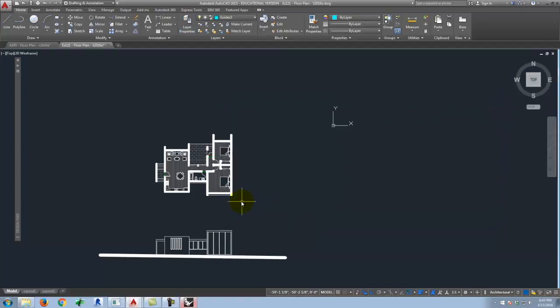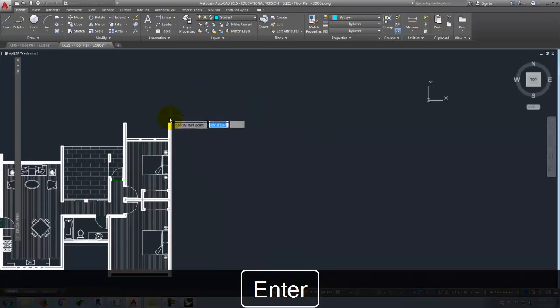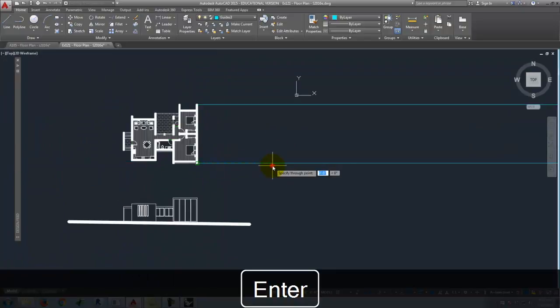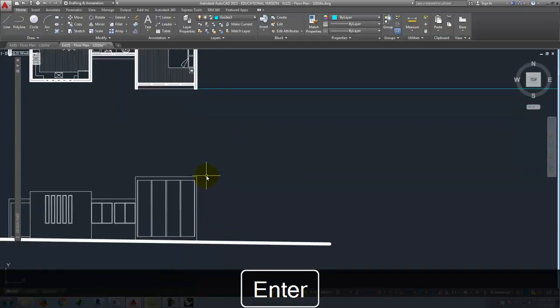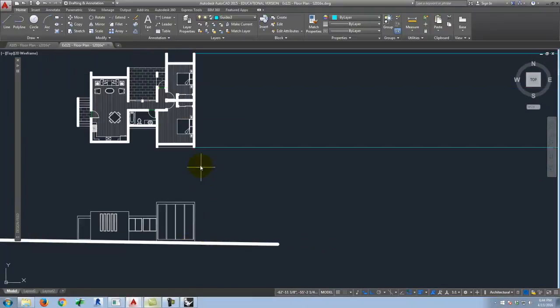Perfect. Okay, so this building has a relationship. And if you guys remember back to your 130 class, you know that I can pull my lines off this direction to create, right, the same thing that I was doing, pulling them down. So I'll go ahead and type ray, and I'll go from here that way, and I'll go from here this way. Now I'd like to be able to use the height of this building, including where it touches the corner of the topography here. And in order to do that, I need some kind of a line that I can reflect across. Do you guys kind of remember that concept from 130 a little bit?